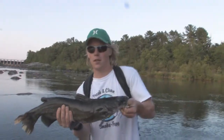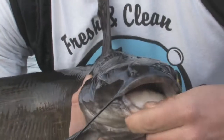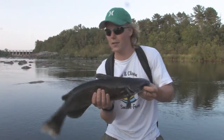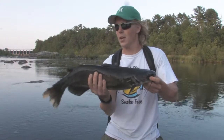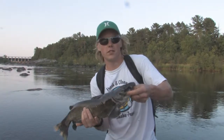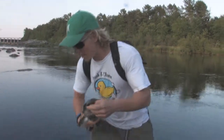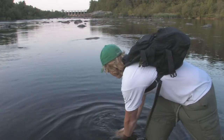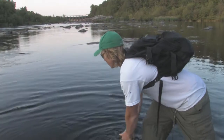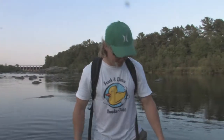Get a little bigger, maybe keep him next time. They do have teeth. It's almost sandpaper. It's pretty rough in there. And after a couple hours in the river, your hands will start to get a little bit soft, and they'll do a little shake when they want to, and it'll tear your hands up pretty quick. I mean, you're not gonna bleed or anything like that, but you have a story to tell your friends at work and why your thumbs look like they've been through a bandsaw. We're gonna let him go, let him get some oxygen back in the water. He's swimming right there. I can still see him. He's just hanging out, swimming away just fine. He's taking his own little time. He's not going belly up, so good to go.